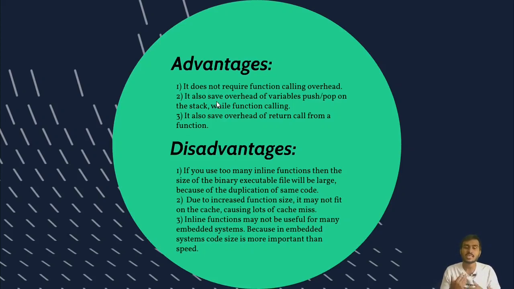Then it also saves the overhead of variable push and pop on the stack. Actually, this also gets covered in the function calling overhead, right? And there is also overhead when we return something from the function. So it also saves the overhead when we return something from the function.